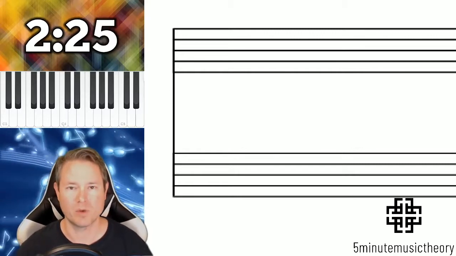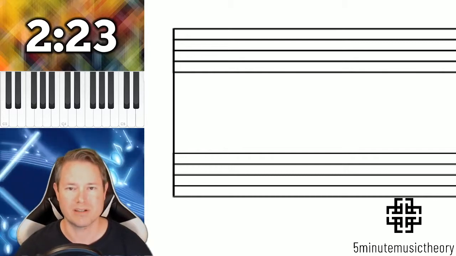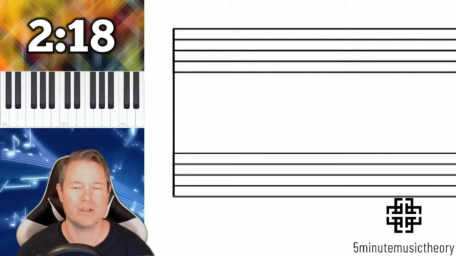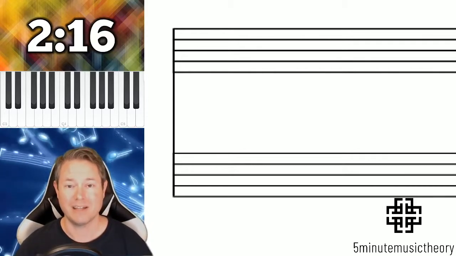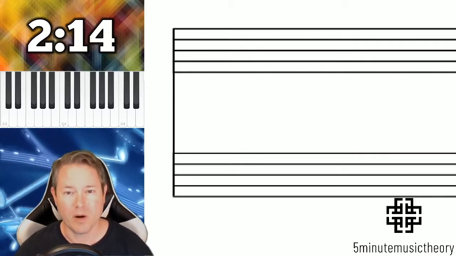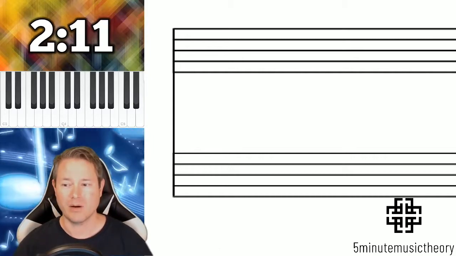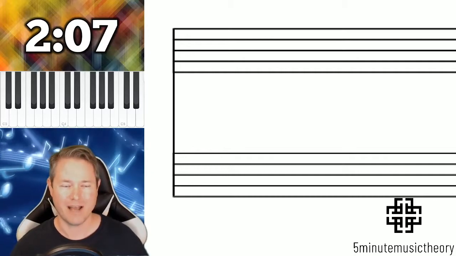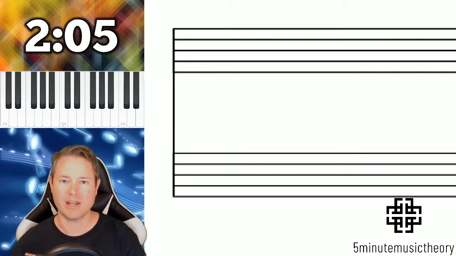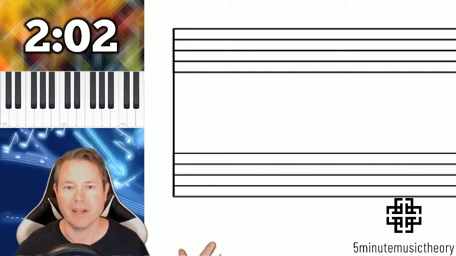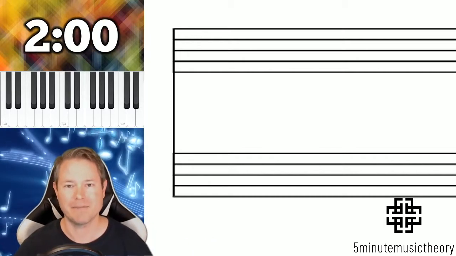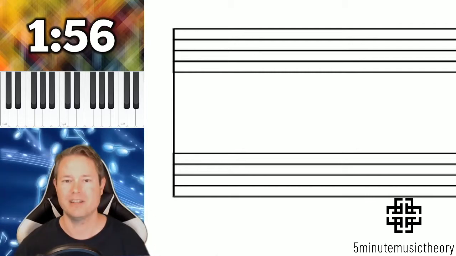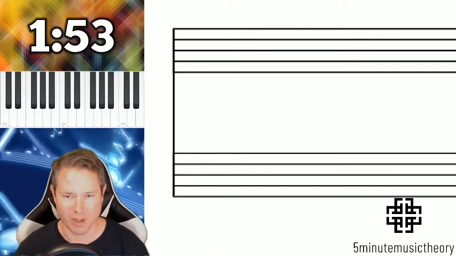There's going to be a lot of rules, and I'm going to try to separate the rules into specific videos along the way, because it is really very important that we learn all these part writing rules, and also learn why we need to know them, and when to apply them and when not to apply them. To start off at this point, I should just say apply these rules to everything that you do. Then when we get into more advanced theory and advanced music, we'll talk about when you can sort of break these rules. It's more like bending the rules instead of breaking them.